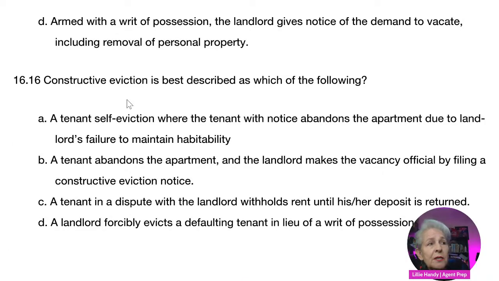A constructive eviction is best described as which of the following? A, a tenant self-eviction where the tenant with notice abandons the apartment due to landlord's failure to maintain habitability. B, a tenant abandons the apartment and the landlord makes the vacancy official by filing a constructive eviction notice. C, a tenant in a dispute with the landlord withholds rent until his or her deposit is returned. Or D, a landlord forcibly evicts a defaulting tenant in lieu of a writ of possession.